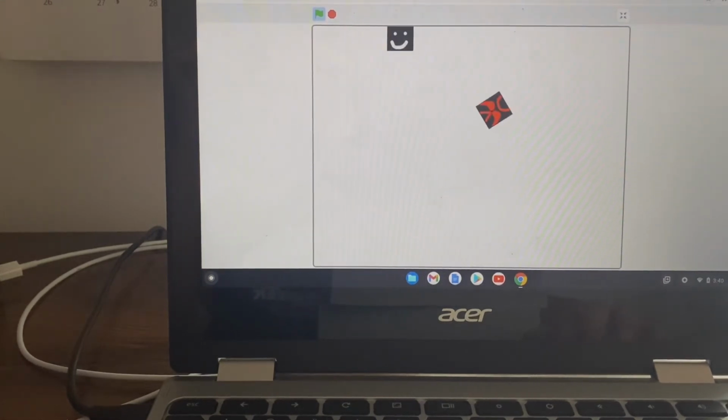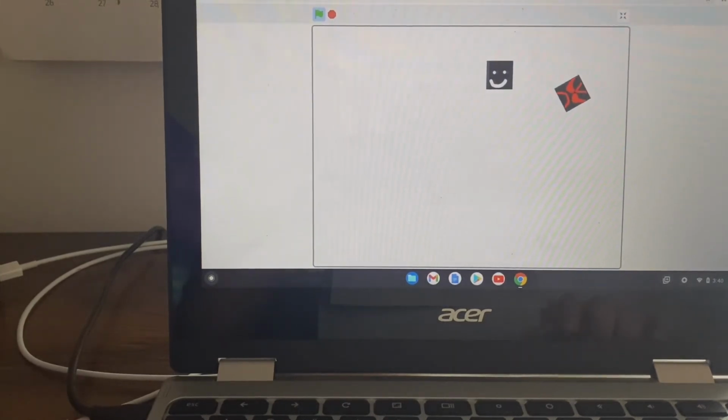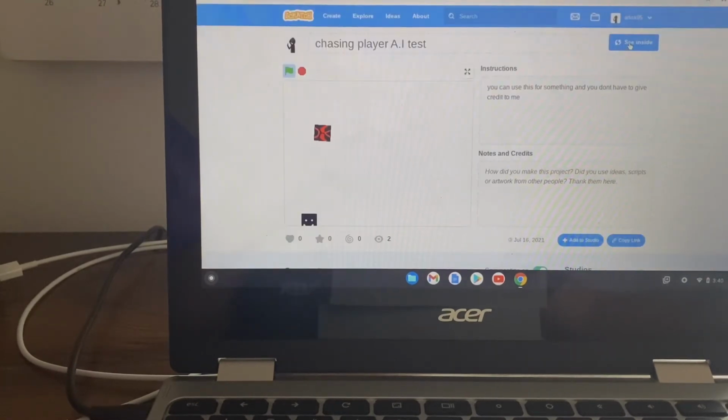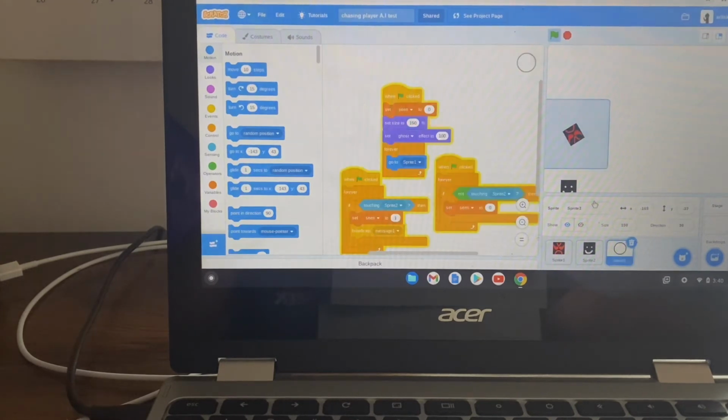So look, he'll start chasing after you, and when you try to get out of his space, he'll stop. See, he stopped chasing me because I got out of his circle. Then when I get back in, he starts chasing me again. And he stopped. So that is the code I made. So I'm just gonna do this. So this is the invisible circle. I made it invisible with the ghost effect.